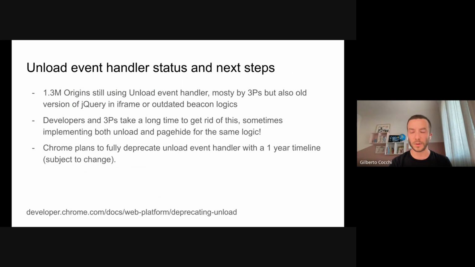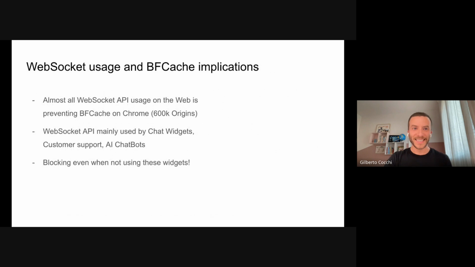What I can speak for is Chrome. BFCache eligibility for the unload event handler is already ignored on Chrome Mobile, and Barry posted a great article about it. We're planning to deprecate the unload event handler for BFCache eligibility on Chrome desktop with a one-year timeline. So if everything goes well, by Q1 or Q2 next year it should no longer be an issue. But there are still developers that sometimes even call the same logic on both unload and pagehide. Is it really good? I don't know.